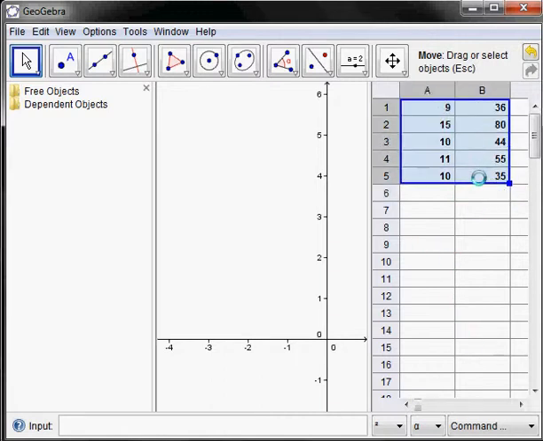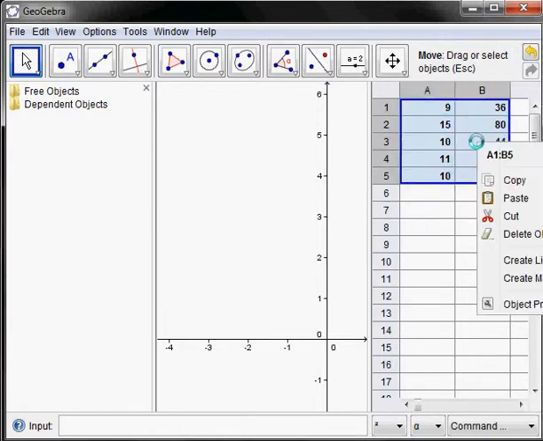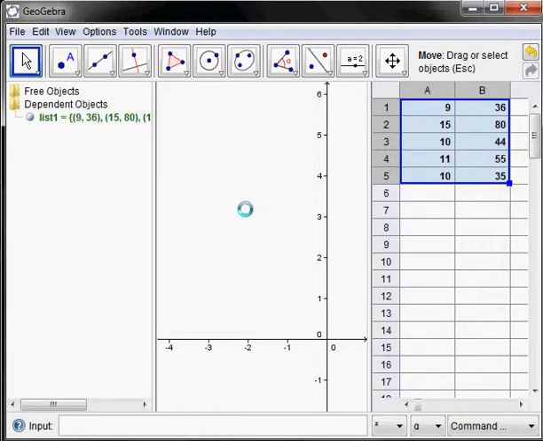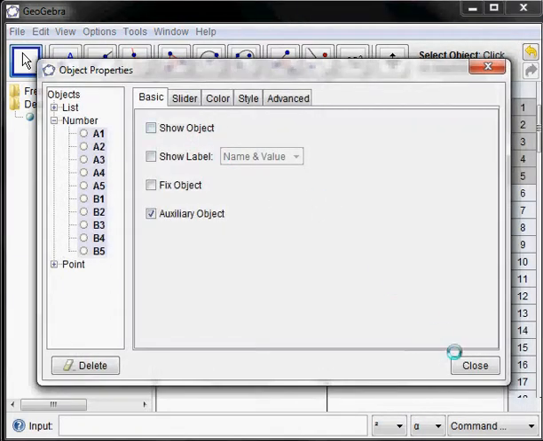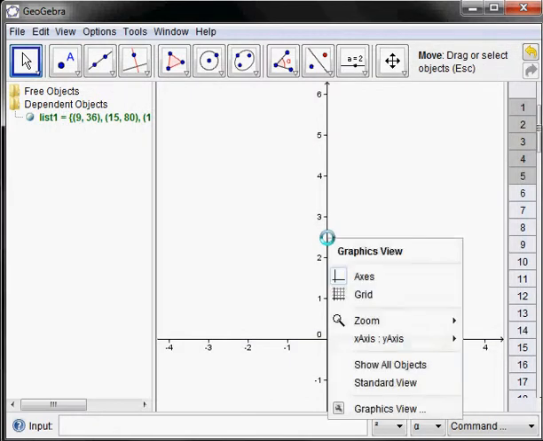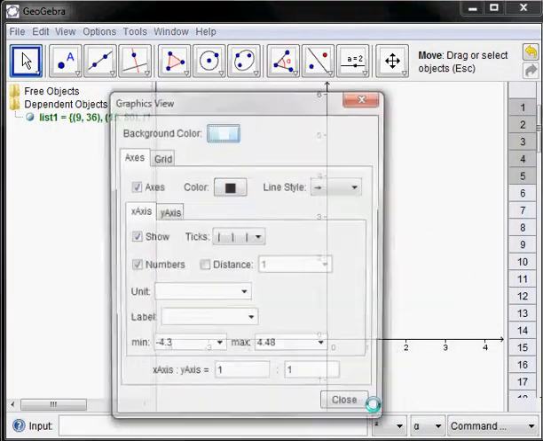You can then just highlight the list. I just clicked, held down and dragged, right click, and you can create a list of points. Okay. Two things happen when you do that. One, you get the representation over here in the algebra view, and it names them P1 through P5. They're also plotted on the graph, though we can't necessarily see that right now. So I'm going to move this view over and change this window. So I need to click right on the axis and select the graphics view.